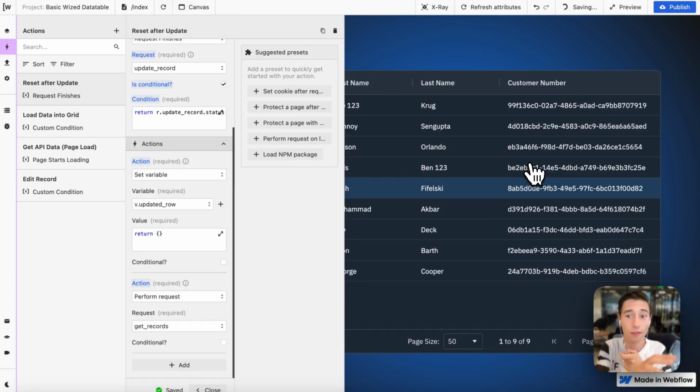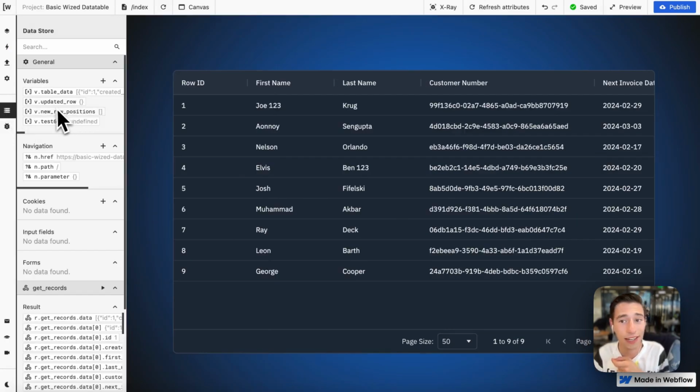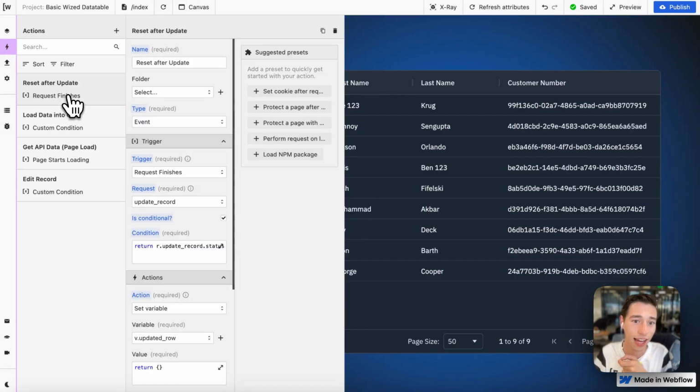Because when we update the row, we have something in the variable. And then we want to perform the request to update it. So it was now successfully updated. So now we want to wipe out our to-do list and say, yeah, we just did that. We don't need to focus on that. And we'll keep this free for the next row that needs to be updated. This is what we're doing here. And then we just set it back to an empty string. So we see it is already an empty string because we just did that.